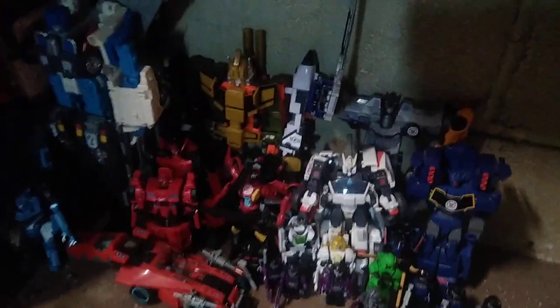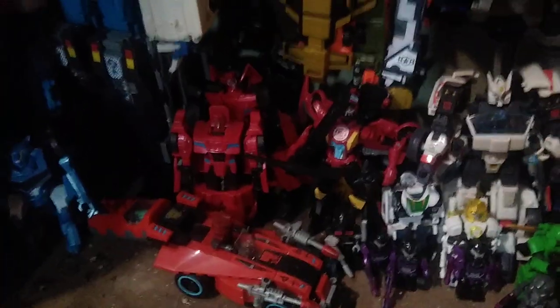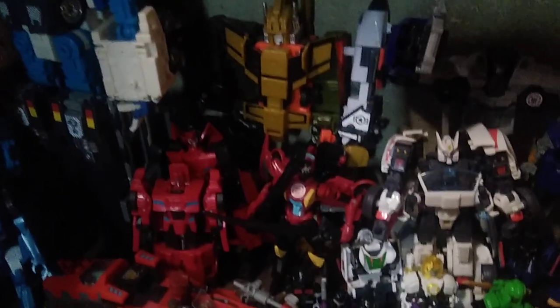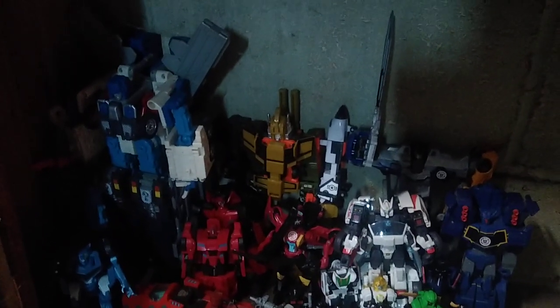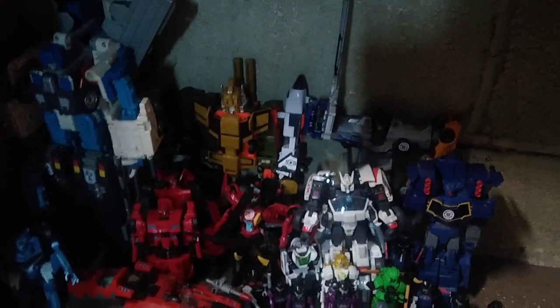Hey, what's up YouTube land — and no, this is not a review, this is just giving you an update on this cabinet room in my Transformers room as of 2021. I will be doing the whole room eventually once I get easy access to the other rooms, but I wanted to show off my Transformers collection as of 2022, including random bots from RND Robots in Disguise 2001 and Transformers Prime.